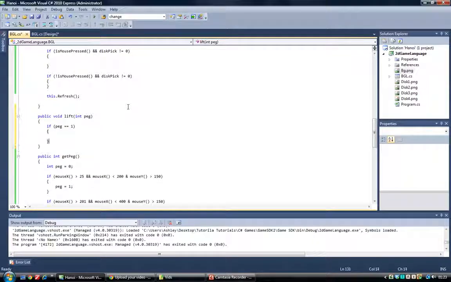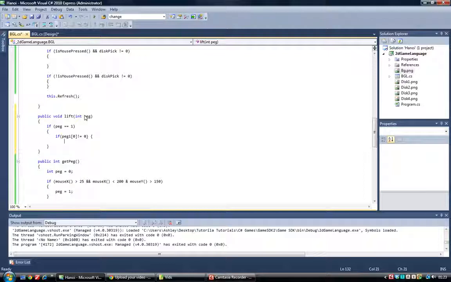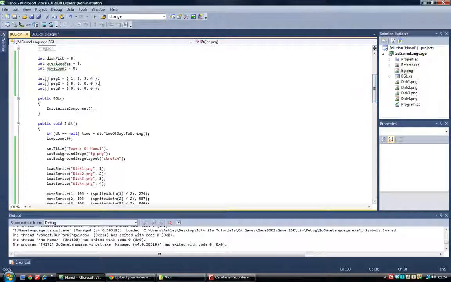So we're saying, okay, if peg equals 1, then we're going to do the following. If peg 1 0 is not equal to 0. Now, what this means is, you remember at the start, I'll show you here, up here we give peg 1 4 values. These are the values of the discs that are on it.